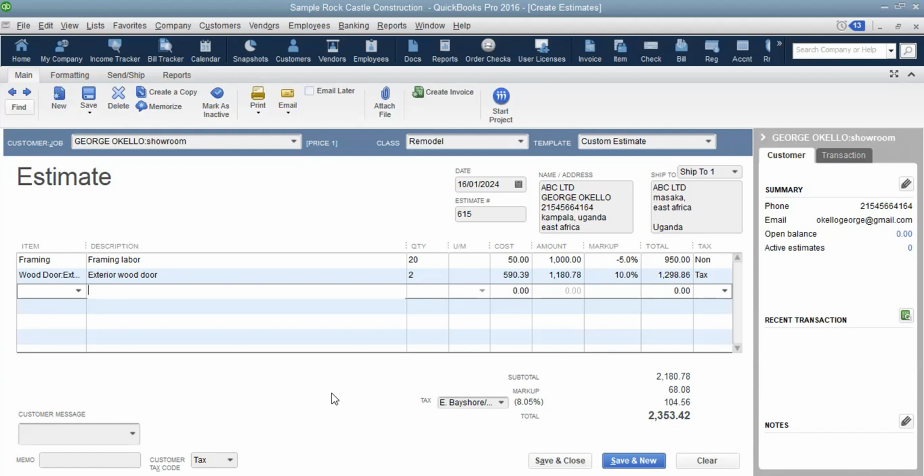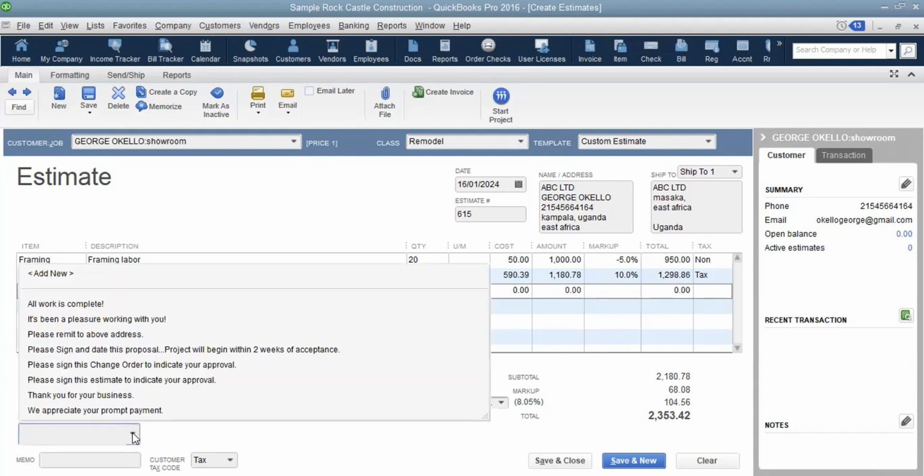On the bottom left, there is a place for a customer message. You can say all work is complete. It's been a pleasure working with you. Any kind of information, it can be a thank you message to a customer, an appreciating message, it could be anything.